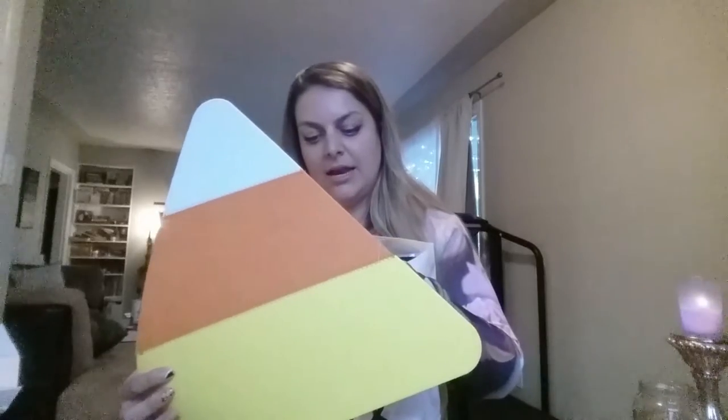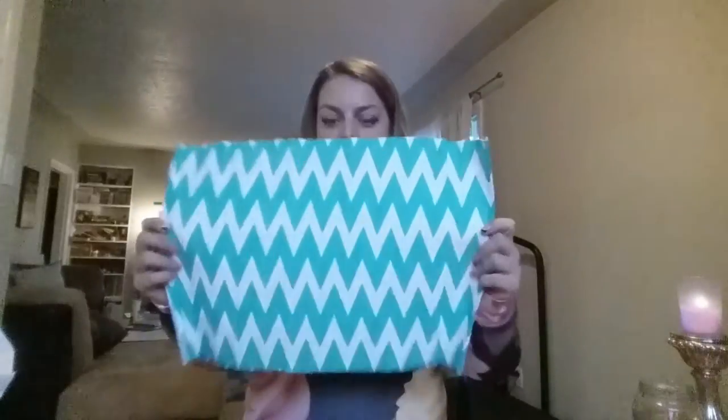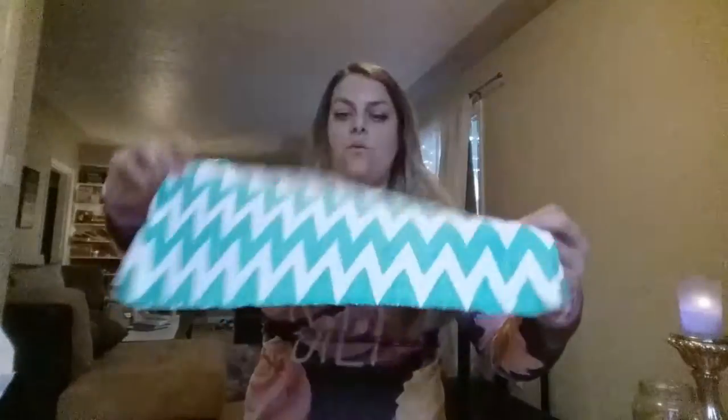$1.99 down to 99 cents. I also bought this set of six placemats, an assorted set, 13 inches by 19 inches. It took me a while to decide what kind of placemats I want in my kitchen because I have a glass table and I don't really have a color scheme. I have sort of a rainbow color scheme and these are going to work out perfectly for that.